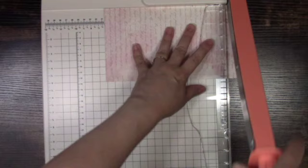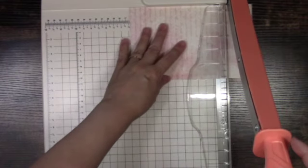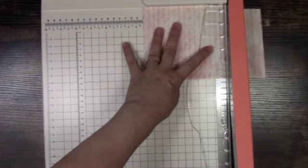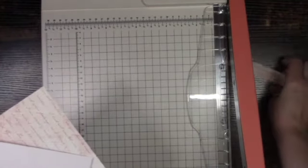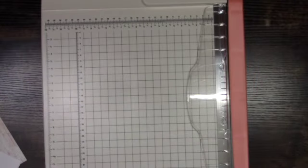Yeah, so let me try a bigger piece of paper. Of course, when I'm looking for one, I don't find it. Let me go into my scraps over here. Okay, so this is a piece of Little Birdie cardstock. Their cardstock is pretty thick. So let's try that and see how it does. Wow, that's awesome. That's great. That's really sharp. All right. I'm very happy with this so far.